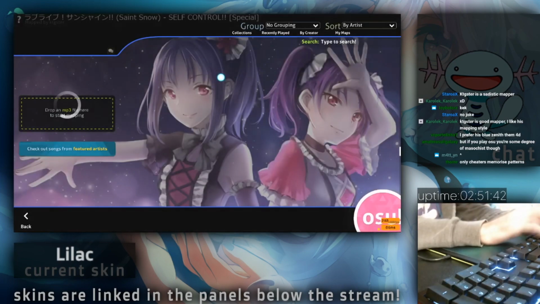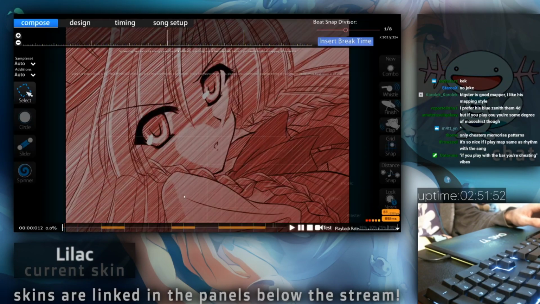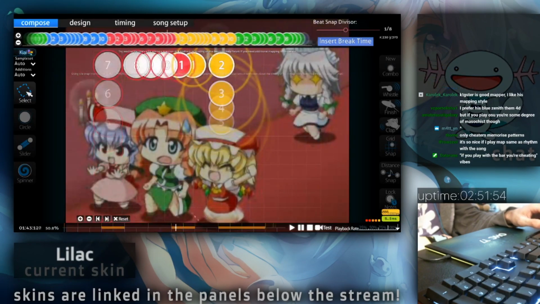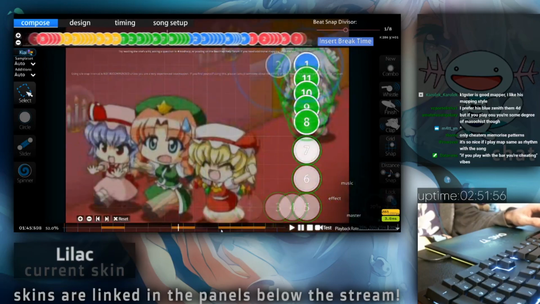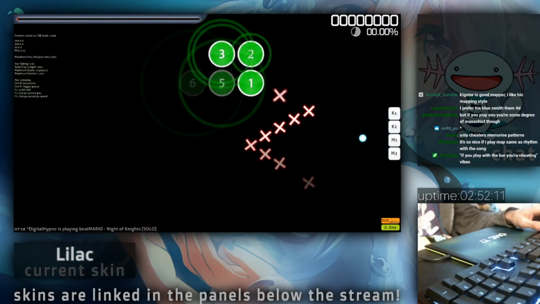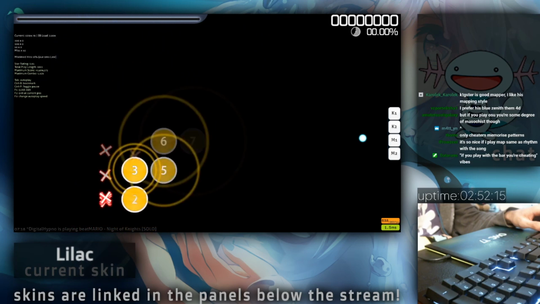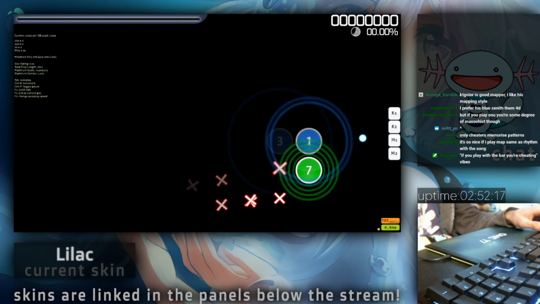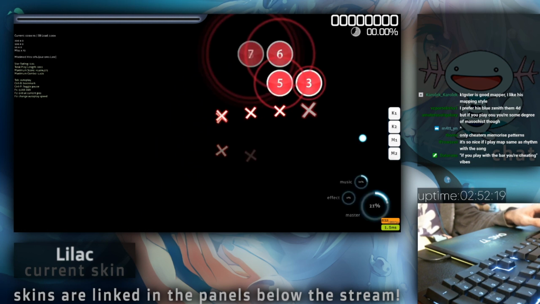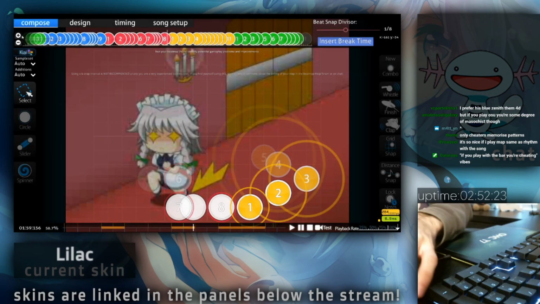Another good example is Night of Nights. Not this one. This one. So, I mean, this section is not stacked, but let's look at this section. But actually, if you pay attention to the song, the beats are exactly to the song.